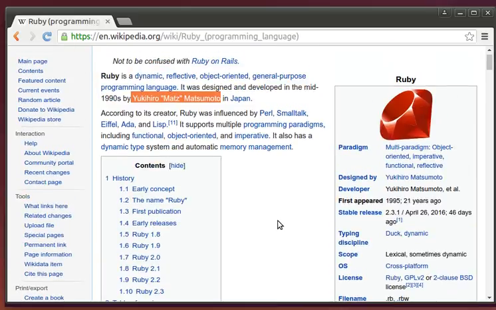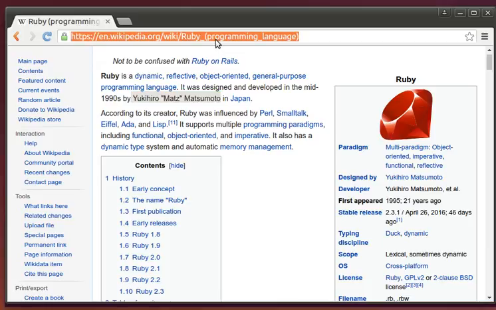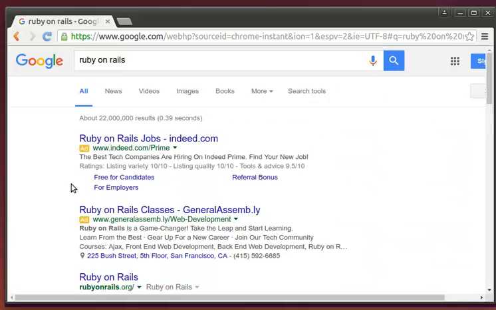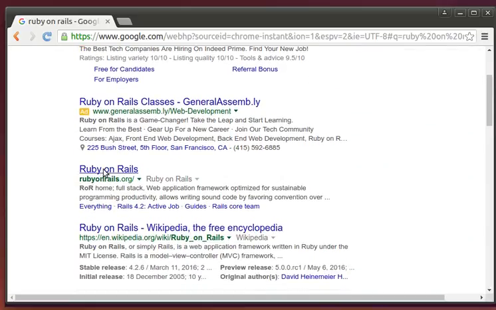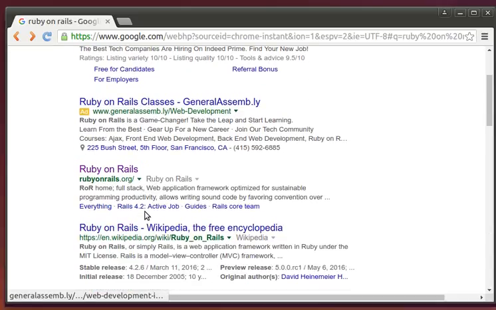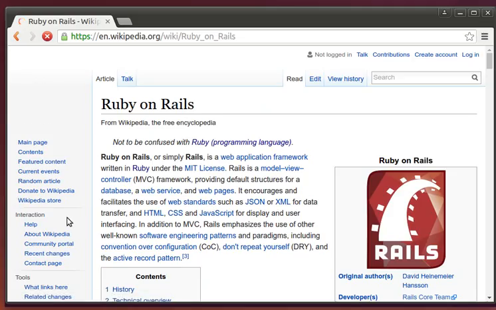It got really popular in recent years with the advent of Ruby on Rails, a framework to develop web applications. That's how Ruby got really popularized. So let's jump into it.